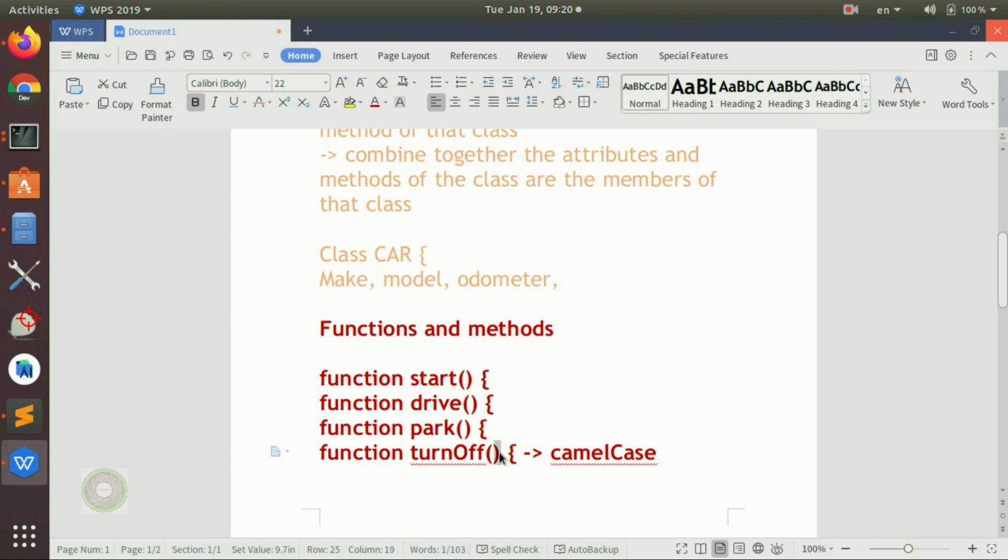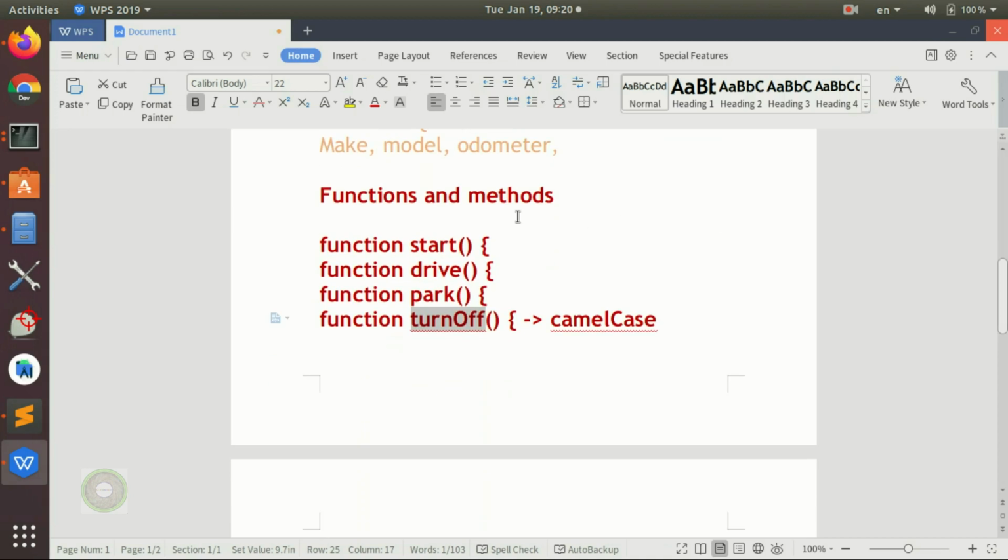When you start PHP object-oriented programming, try to refer to real names. Don't use confusing names such as ABC or 1 2 3. Say someone else comes and looks at your code after 5 years and sees this function start. It means start the car, and they look at the class, and the class is Car. So they can see this function is for the car, and the function drive is for driving. If anything is wrong with the code, they can modify it.